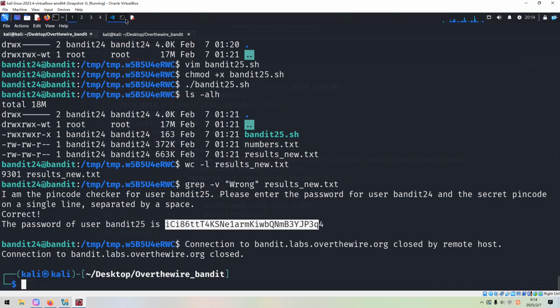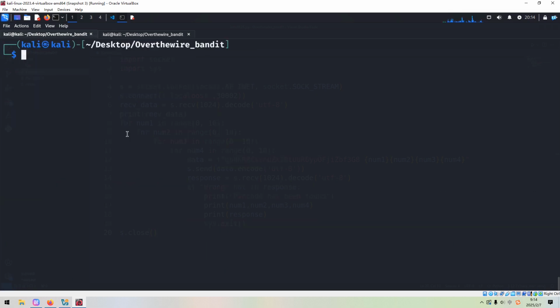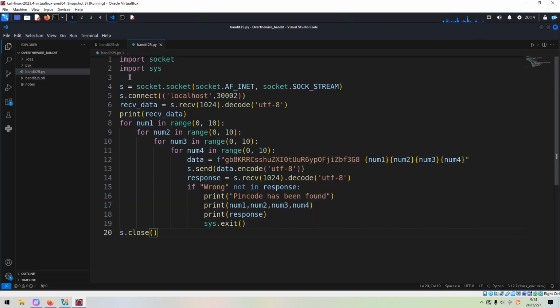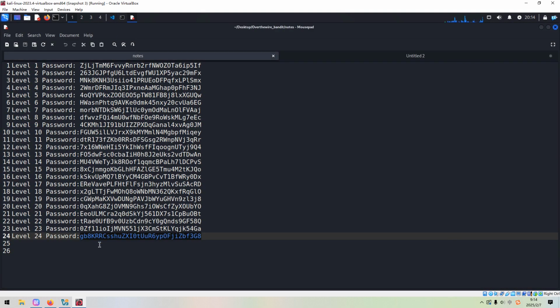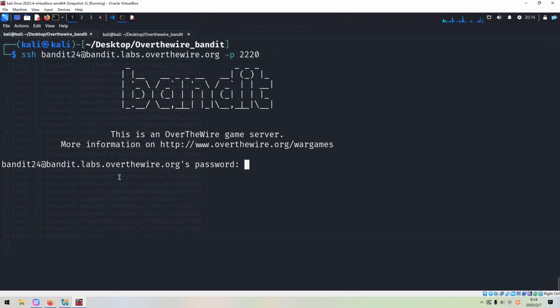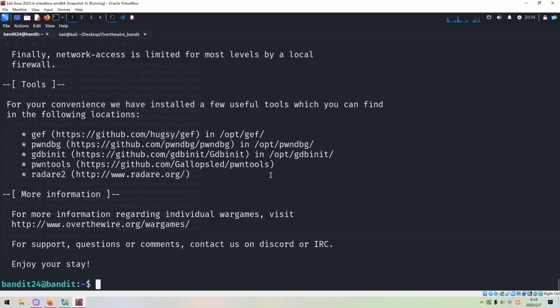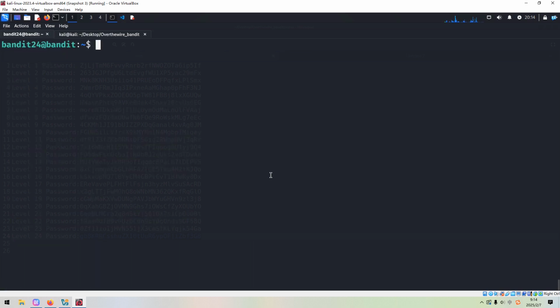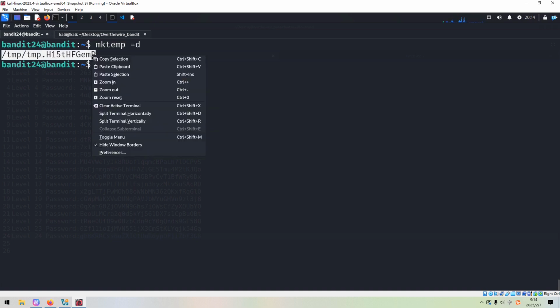And now let's go back. I think it's disconnected again. No problem. We can copy the password for current user. And as before, we need to create a temporary directory under tmp. And we can navigate into this directory.